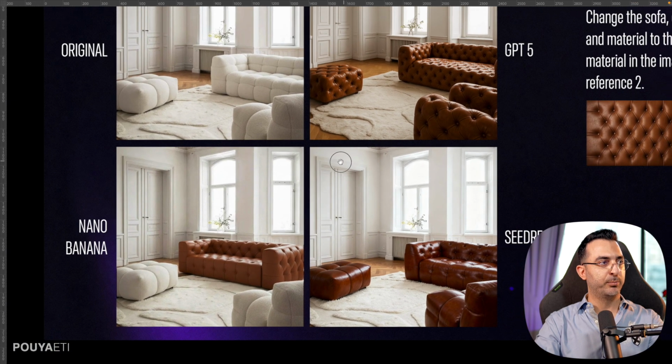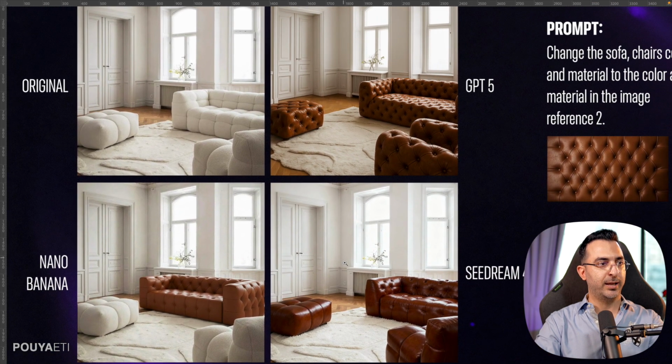If you just compare both of them, the original one and the result we got from Seedream, you see it followed the structure because this structure was logical. Of course, if you want to push it, saying "I want this exact texture everywhere," it will give you something like this, but with higher quality. But if you just leave the hands open, it will give you something good, which is logical.